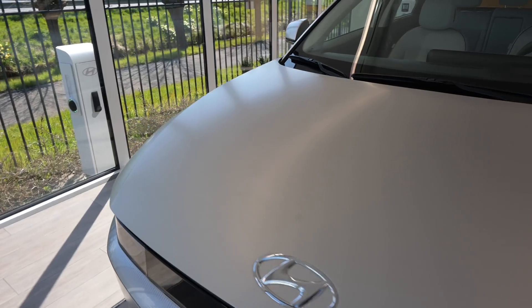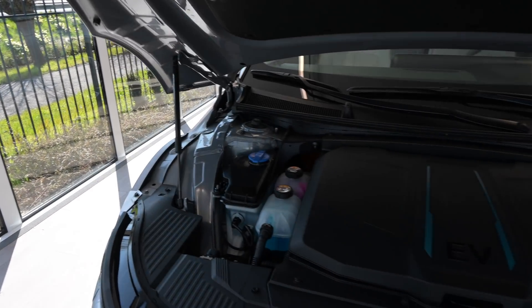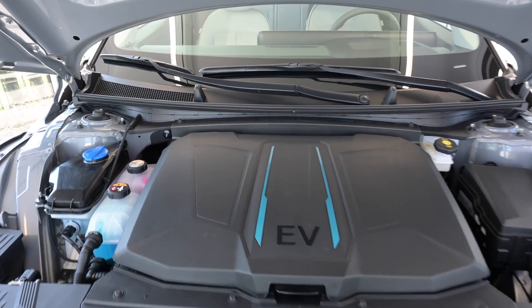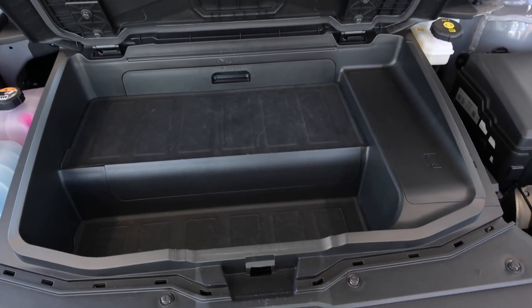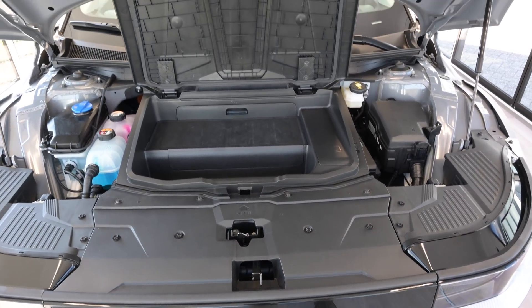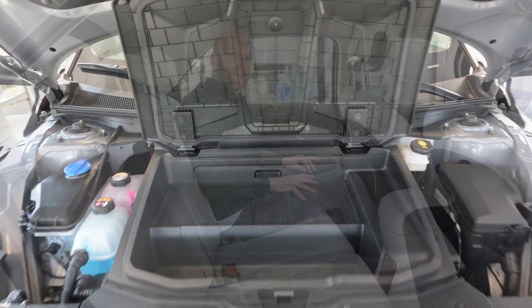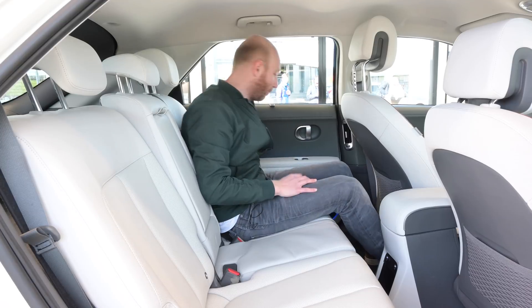There is a motor under here so you don't have the most amount of space. Let's have a look at the front — I popped open the hood. There we go. This car has all-wheel drive so there is a little frunk here, but it is not really big — just big enough to store your charge cables. When you have the rear-wheel drive version, your frunk will be a little bit bigger.